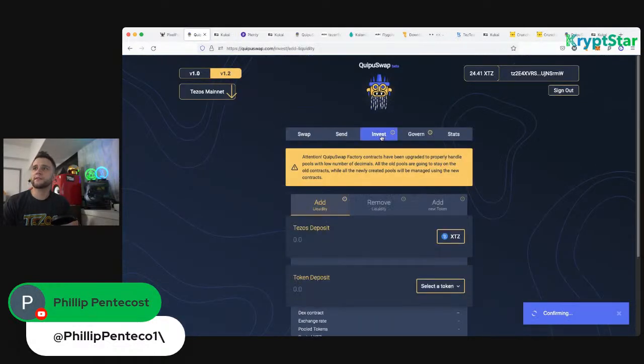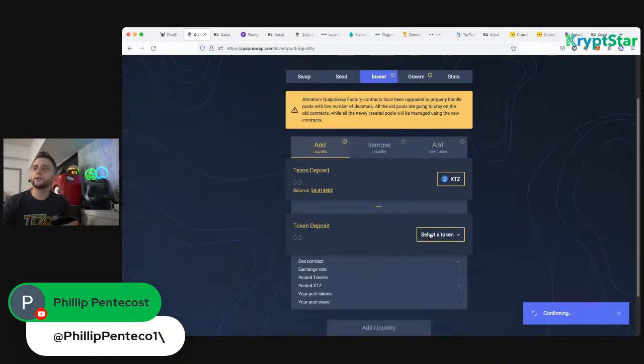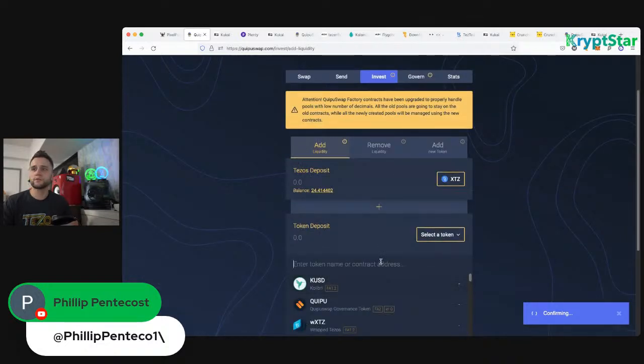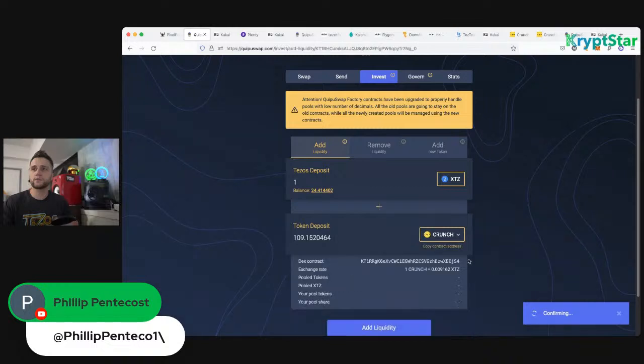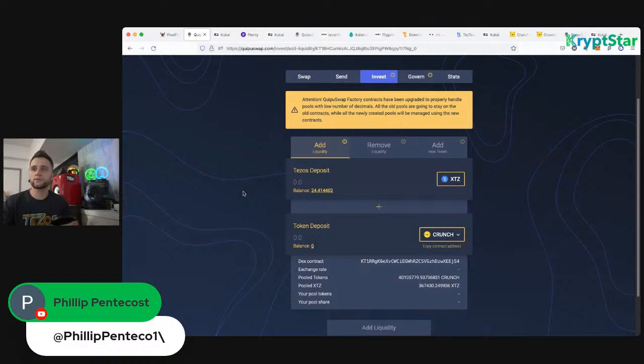So it's going to take about 10 seconds to confirm. Then you add liquidity, go to Crunchy here. I think at the end of the tutorial, I'm going to go over Flygohr, and some other small projects that most people don't know about, that I think could be really big in the future. I want to support the artists who make them because they do really good art, and they've been part of the Tezos ecosystem for a long time. So I'm going to show you guys some of them. Now, it looks like I should be able to refresh this page.